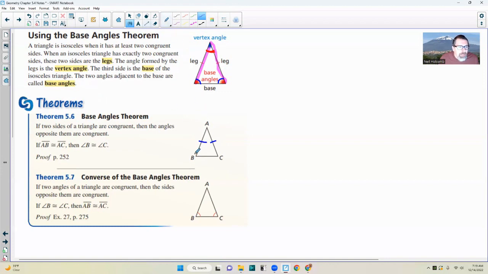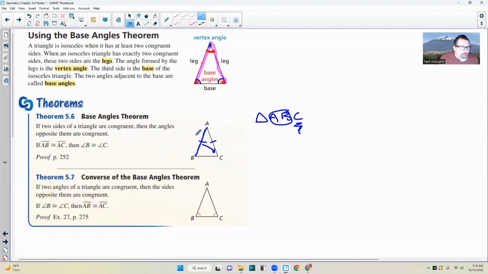So let me talk about opposite. Some students struggle with that term. If this is side AB, there are three letters in the name triangle ABC, so there are three vertices, A, B, and C. There are three sides, side AB, side AC, and side BC. So if two sides of a triangle are congruent, then the angles opposite them are congruent. If I have a side AB, the angle opposite is the other letter. I've already said AB in the name of our side, so therefore the angle opposite is C, and it's over here. It's the one that is straight across from the side.